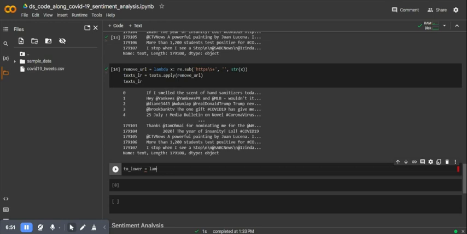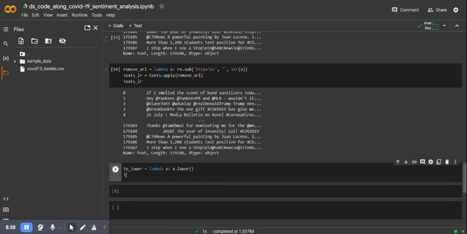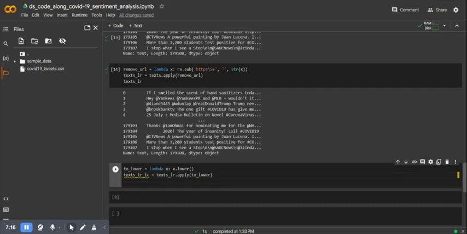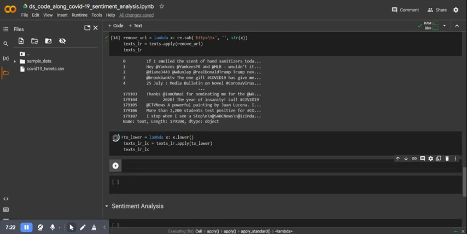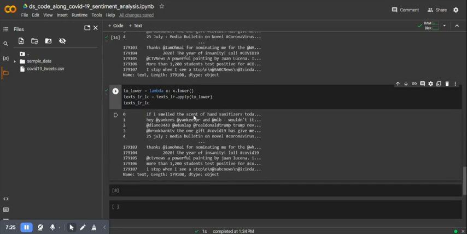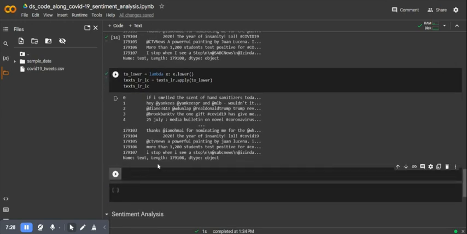And we'll use another lambda function, and it's simply x.lower, and we'll make another variable, text_lr, and we'll call it lc as well, lowercase, and it'll be text_lr.apply, and we pass it in our lambda, and then let's just see if that's worked, and we'll just print the data frame as it is, and as you can see, it's changed everything to lowercase.